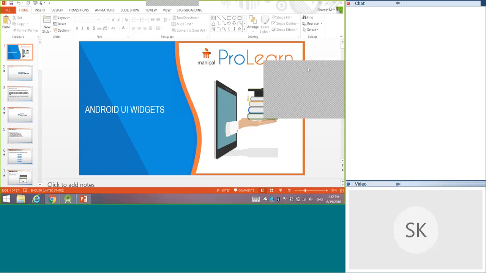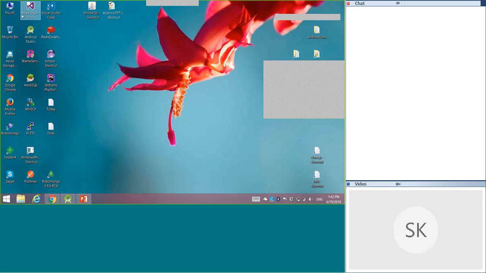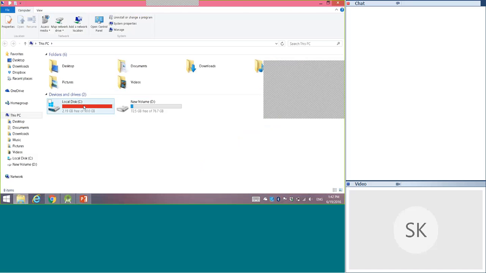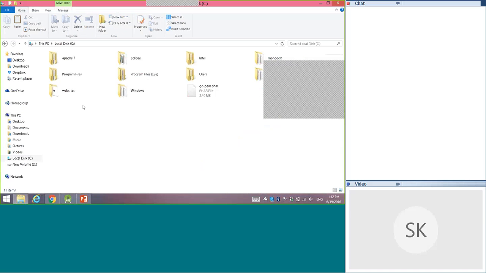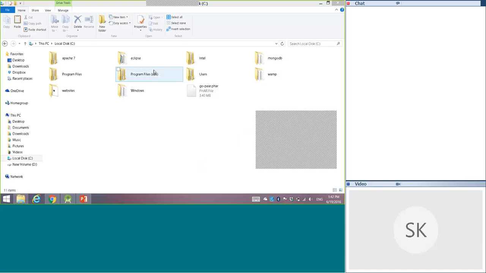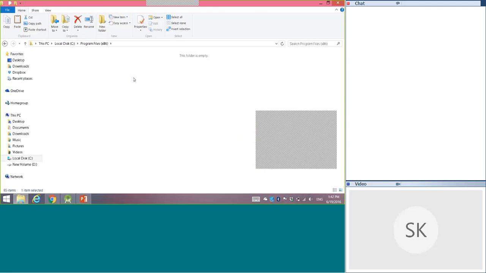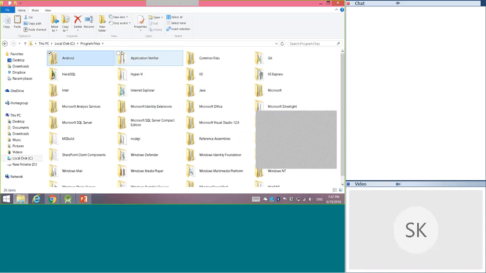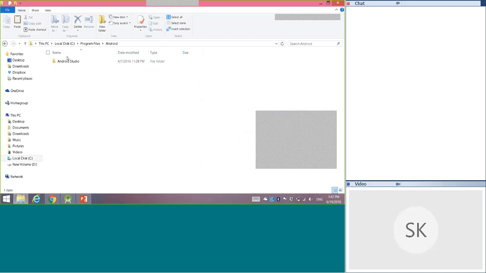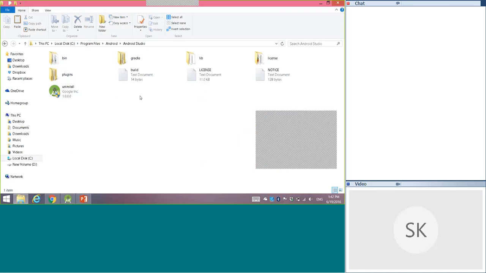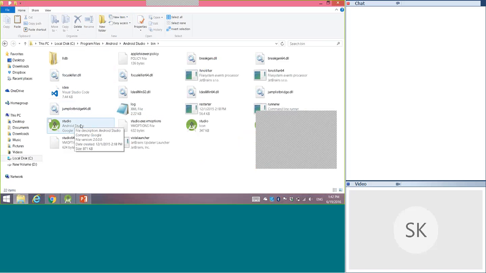Sudhir, for Android Studio, you probably need to go to the installation path. In my system in Windows, Android Studio is installed in Program Files, in the Android folder. Inside the Android Studio folder, go to the bin directory and you should see the studio file.